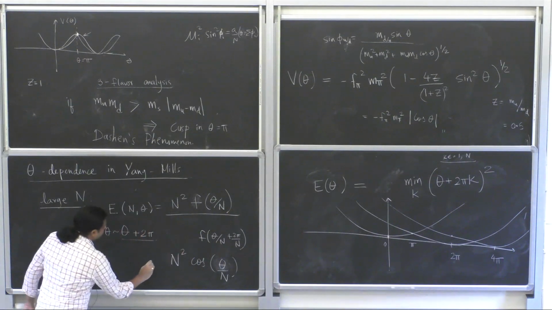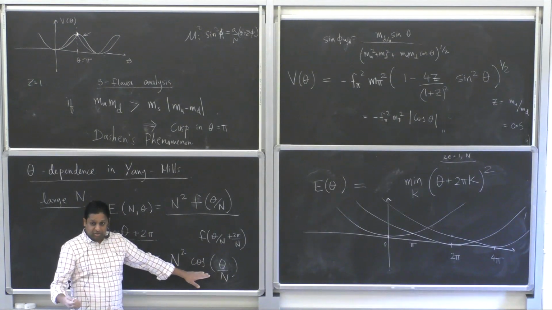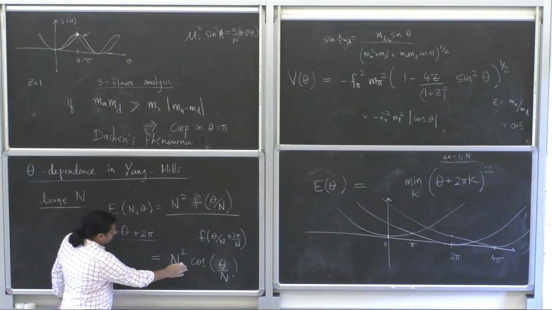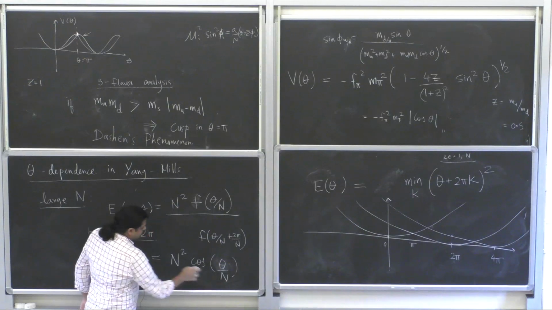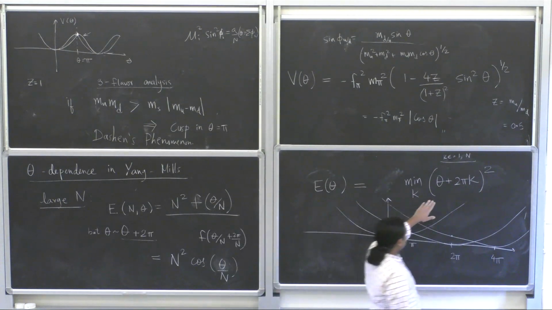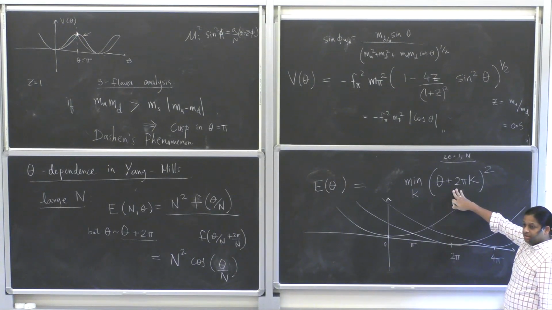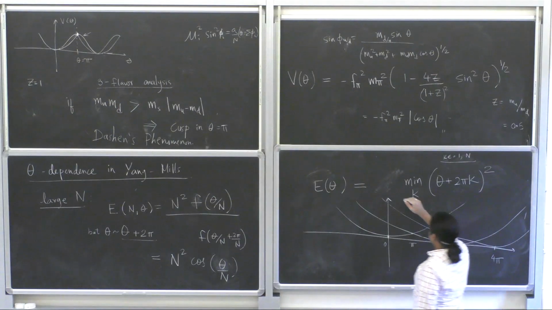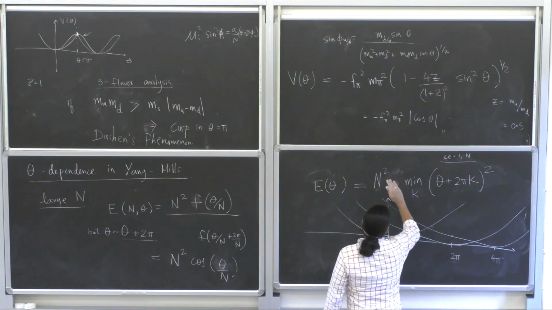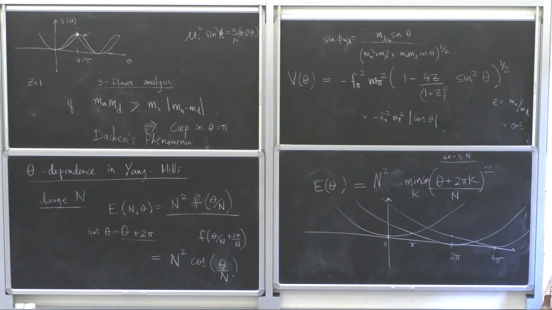So let's take an example of something like this, where this function now has periodicity 2 pi N, not 2 pi, right? If this was the answer, then the quadratic term would be theta squared over N squared times N squared, so it will just be theta squared. So this is in the large N limit, when N goes to infinity, the theta dependence of the vacuum energy. If you wish, I could say something like N squared times the min of cosine of this over N, just to make that explicit.